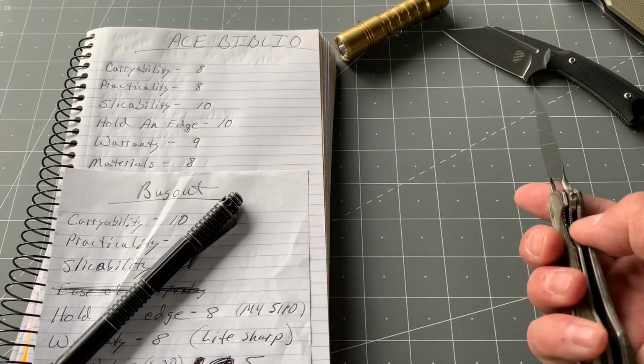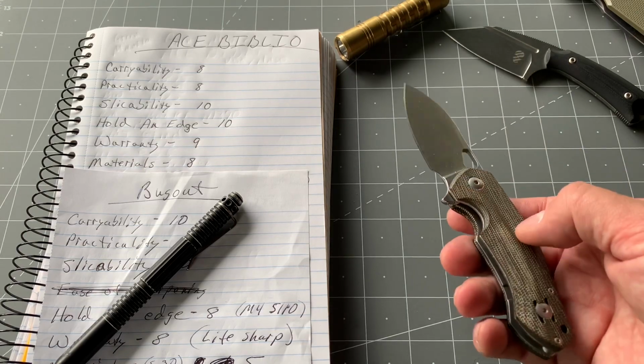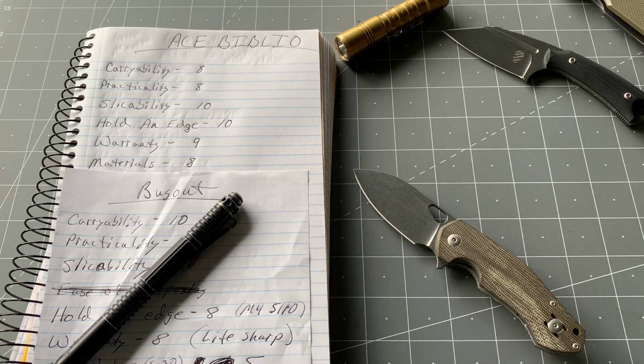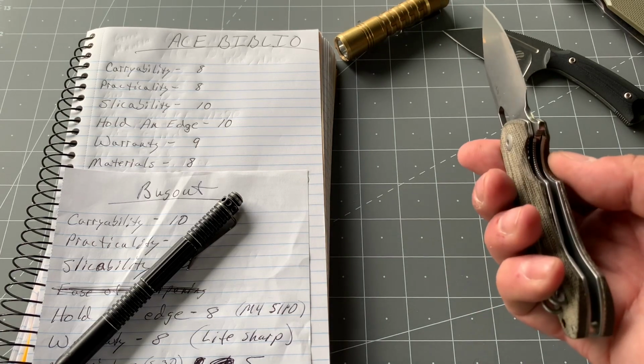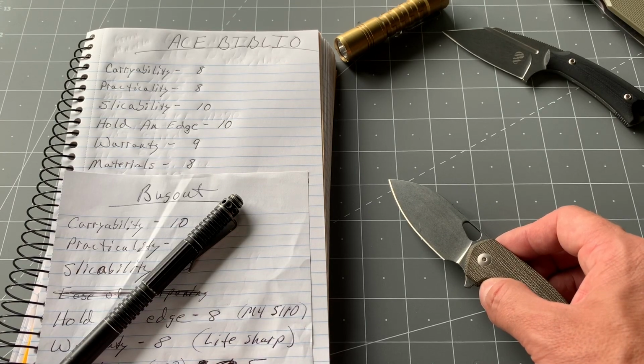I do want to say this right here is amazing. The lock is amazing to be able to get to and unlock versus the Gail Bradley. But one reason it did get such a high score is this canvas Micarta is amazing. So an 8 is pretty good. Overall, it's pretty high. It actually was higher than the Benchmade, which got a 5.